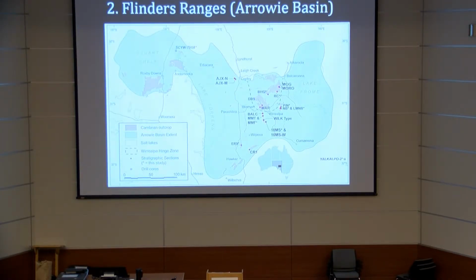We saw this map earlier today when Marissa gave her talk. It's just to illustrate the extent of the basin. You can see the scale bar here, 100 kilometres, so it's 200, 300 kilometres across. The purple areas indicate the outcrop area, but there's a lot of subcrop, and thickness differs quite a bit as you go from east to west. The red dots indicate some of the stratigraphic sections. I think we're up to about 25 stratigraphic sections from various outcrop areas, and we of course have drill holes as well. So we've got good control, both in terms of faunas and chemostratigraphy.